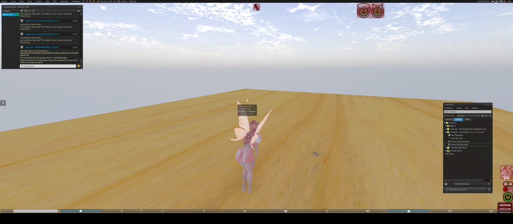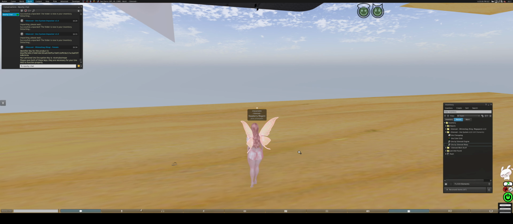Once you do that, you can go ahead and X out the edit window. We do not need to do anything else for that product. That product is already set up for Uno and it's ready to go. There is no further setup needed. The rest of the Uno setup is all going to be done on the HUD.